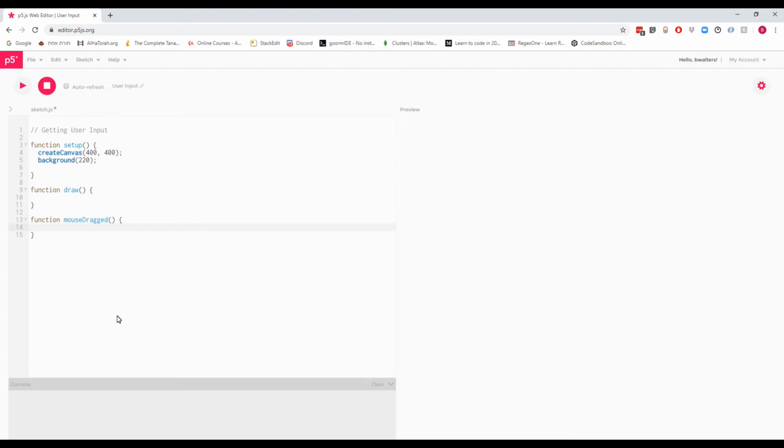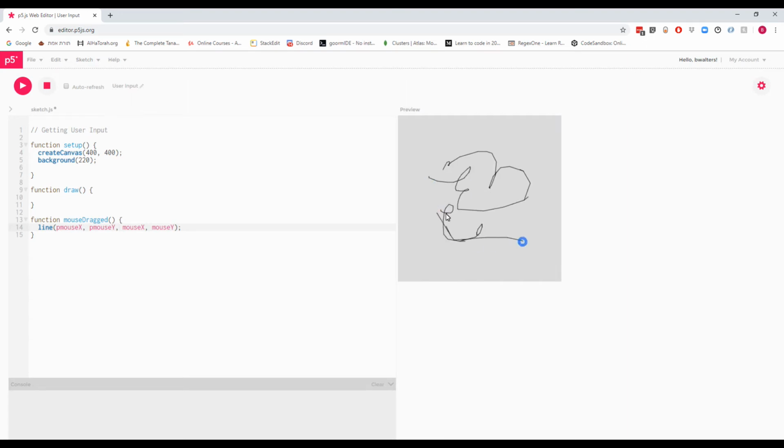Now I do a line from pmouseX, pmouseY, which means the mouse's previous X and Y position, that's also a variable preset by p5.js, to the current mouseX, mouseY. Now if I run this, when I click on the screen, it will draw only when I'm clicking and moving the mouse. So that's a really simple drawing program.